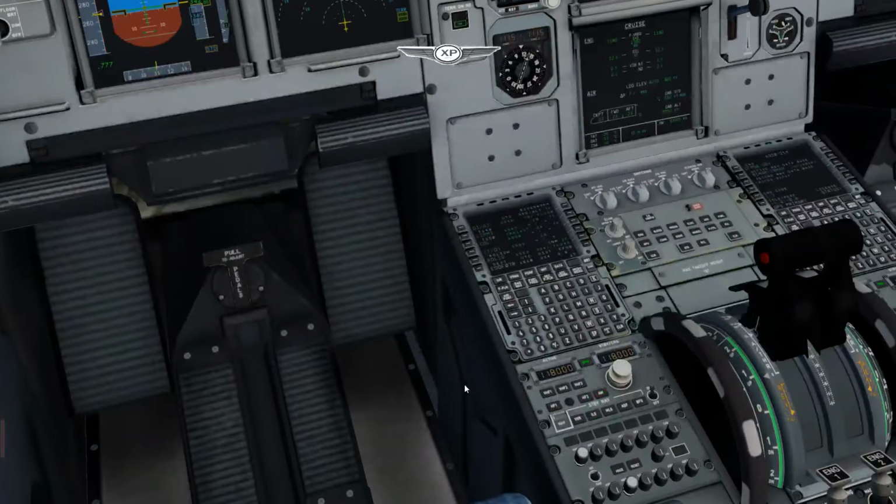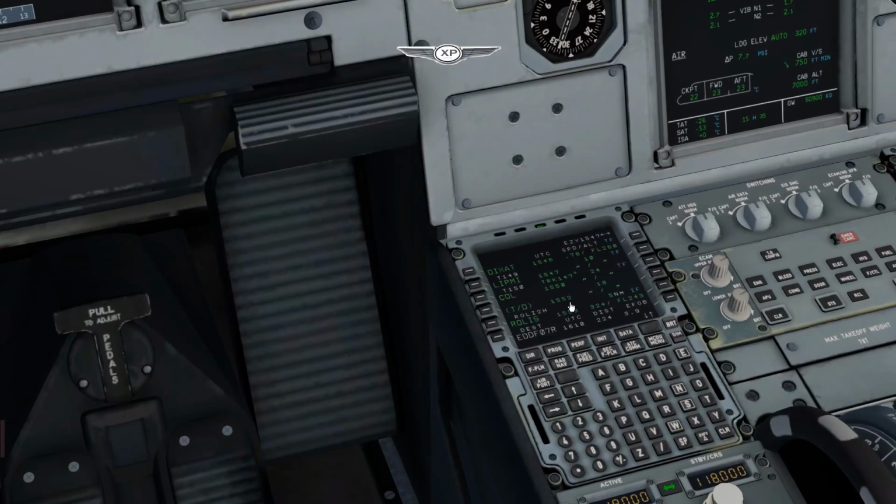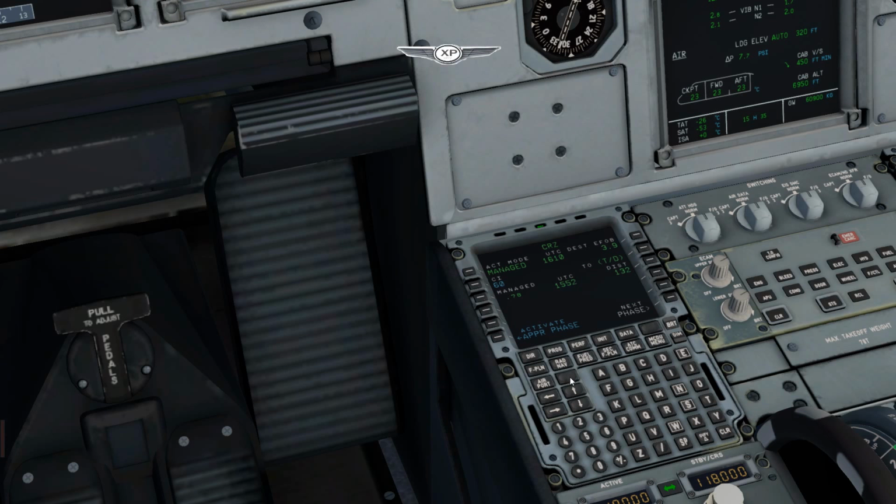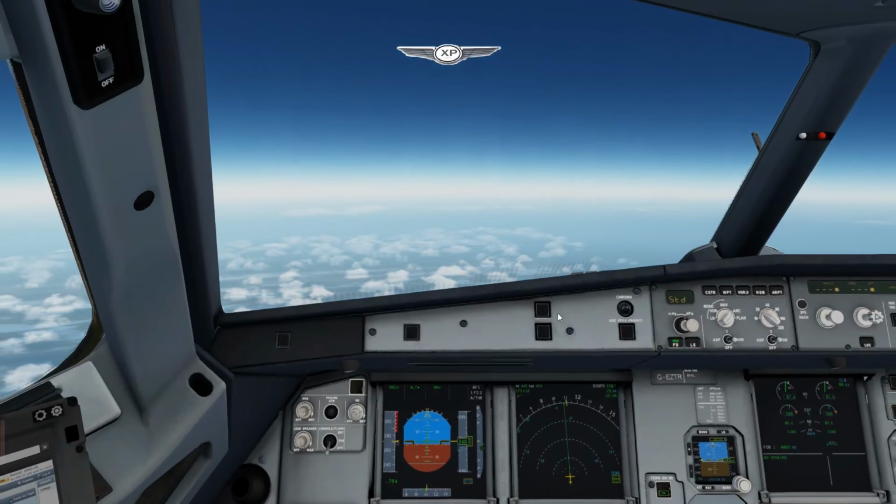All right, 5230. So we have top of descent in 20 minutes. I was a little premature there. Sorry about that. So we're still good to go. We have 132 miles to go for top of descent. 131 miles. Okay. So we're good to go. We just descend a little bit to 340.